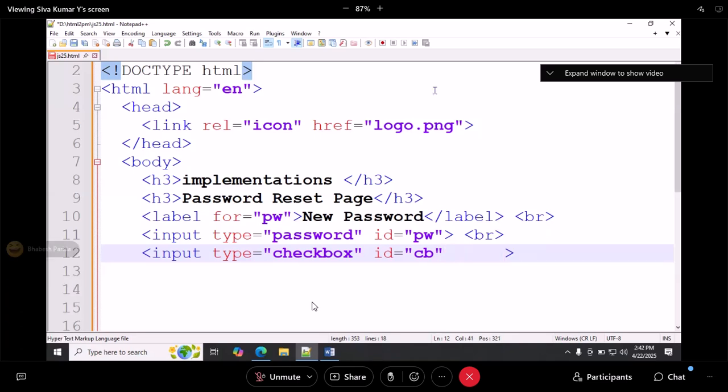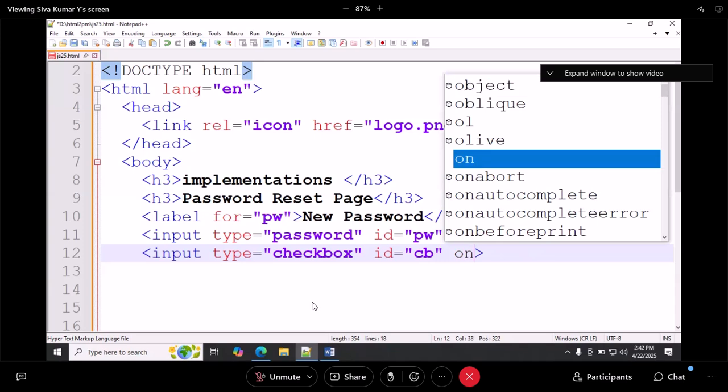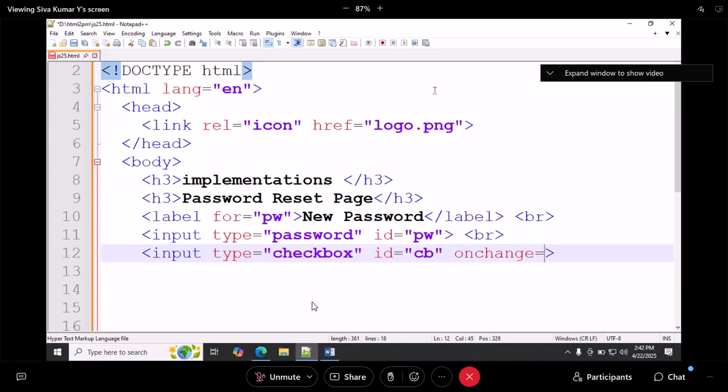And here we have to write a small event also, sir. The event name is onchange. The name of the event handling is onchange. First time we are using event handling, no? We developed already a lot of events. Onchange event, first time, I think we already used it. No, no. First time. Sure.